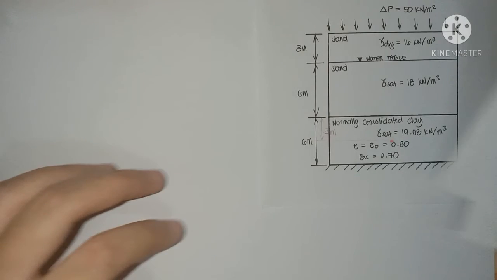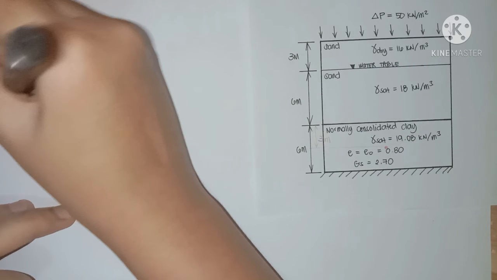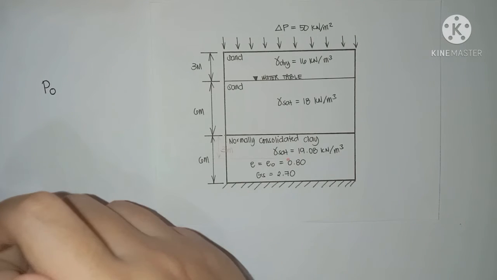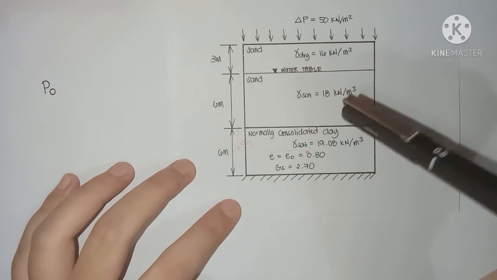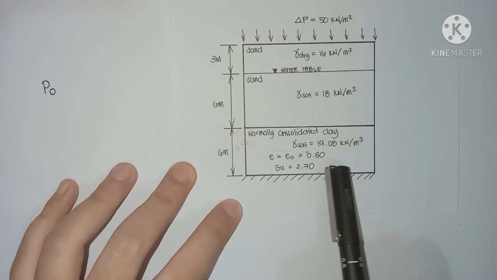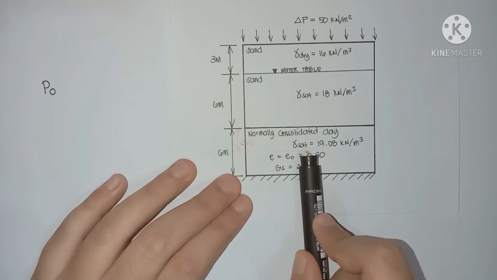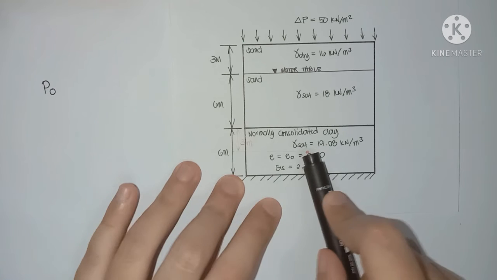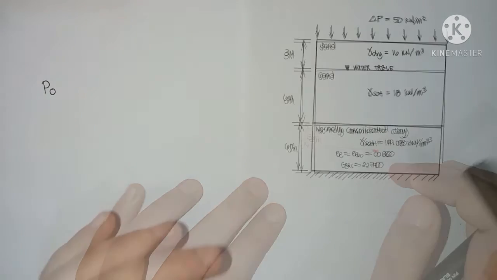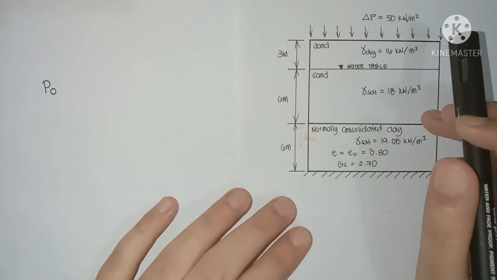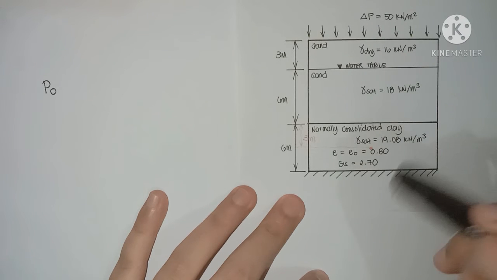So, to solve that, balik tayo sa figure. So, Po. Before, Po was defined as the average effective stress at the middle of the clay. So, middle. So, dito siya makikita itong red circle. Dyan daw, malolocate natin yung ating Po. So, to solve for Po, pwede natin ma-apply yung learnings natin sa stresses in soils wherein yung mga soil layers below the water table, maminusan natin ng unit weight of water.